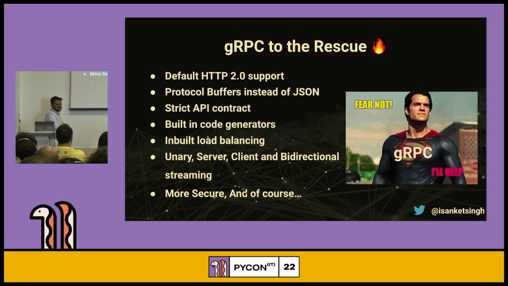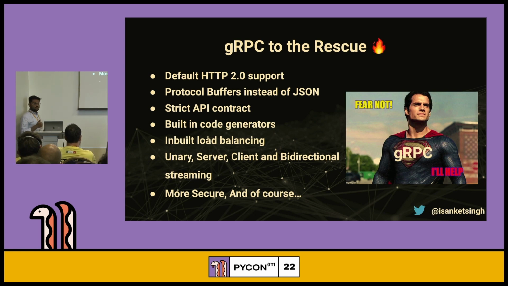So gRPC to the rescue. gRPC is going to provide a bit of help around some of the issues that come with REST, right? By default, HTTP 2.0 support, so multiplexing and all, you can directly do, right? So it comes out of the box, HTTP 2.0 support. I'm not saying you can't do HTTP 2.0 in REST, but if something is coming by default, it's good, right? Instead of JSON, the main highlighting point is it uses protocol buffers, proto buffers, proto buff, proto, whatever you want to say, right? This is one of the main messaging formats that gRPC uses.